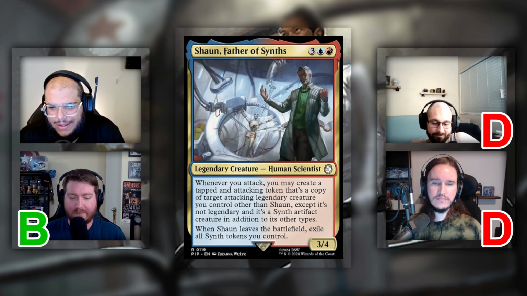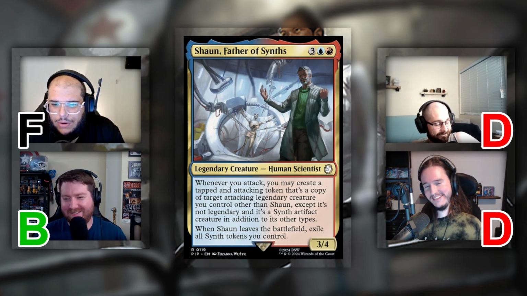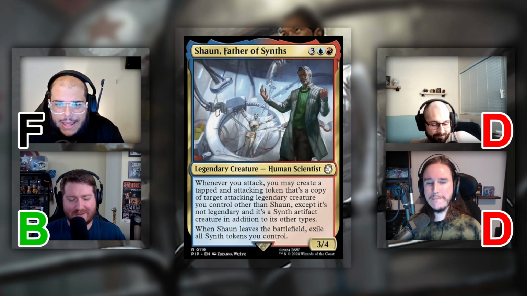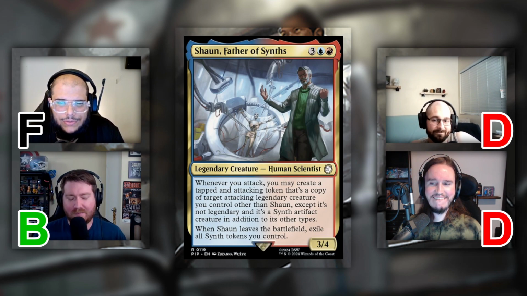I think I'm going to give this an F. Wow. I'll be honest with you. Are you really? Yeah, I'm going to give this an F. It only does the one attacking creature. It's not cool. You get to build a board state slowly. I'm not high on this card. Izzet is known for going fast and doing fun stuff quickly, and this is just so slow.